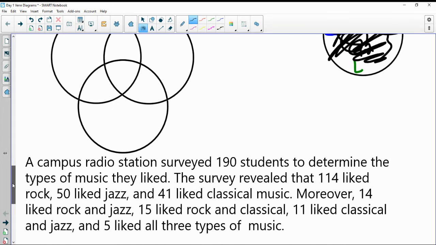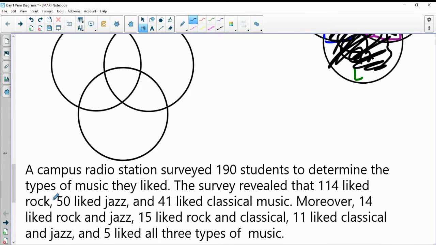So here's my third one. So if you want to pause me, if you kind of have an idea of what's going on, maybe pause me and go ahead and try this one and see if you get it right while I go on. Okay, so I've got rock, jazz, classical. Okay, don't have to write the whole thing, just as long as something that can help you go on.